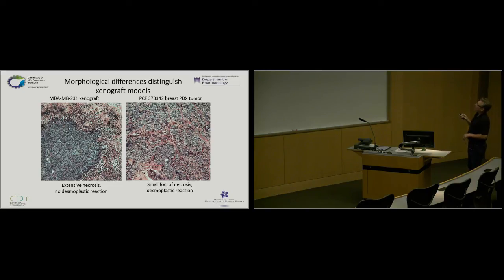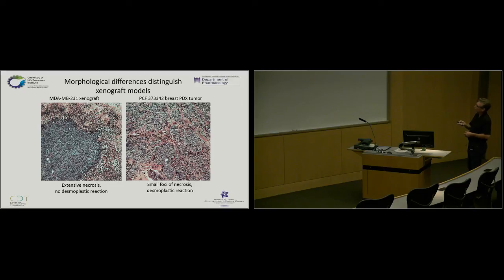Whereas this is an ER/PR positive breast cancer that also metastasized to the lung, but this is one we created for a patient here at Northwestern. And again, if you look at the histology, what's typical with some of these rapidly growing cell line xenografts is they become highly necrotic. And what's not necrotic is just basically what I call a bag of tumor cells. I mean, this is all tumor cells here with this highly necrotic region.